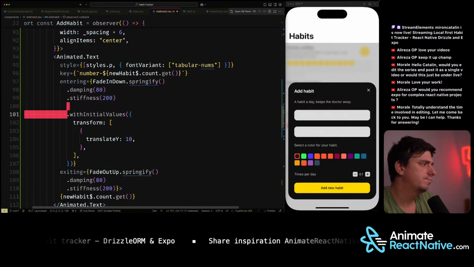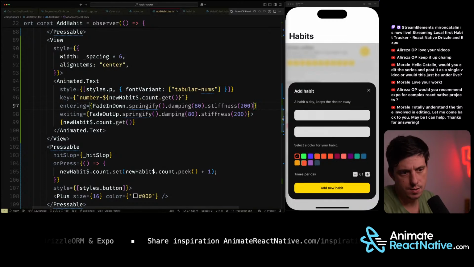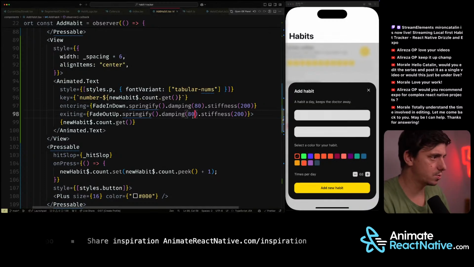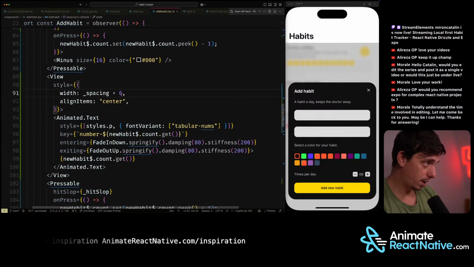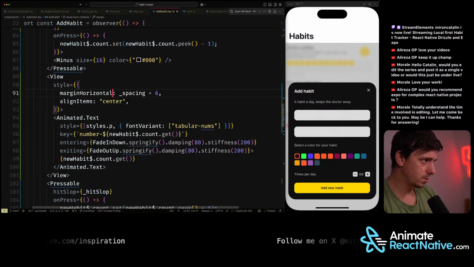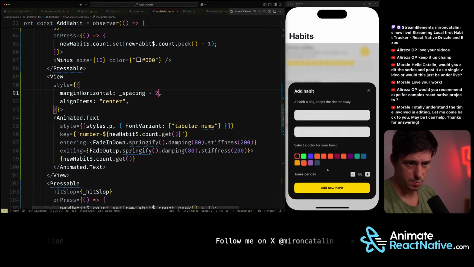Nah, it's okay. It's okay like this. I think this looks quite good, but I will add more to it. Is this margin horizontal? Maybe it's better.